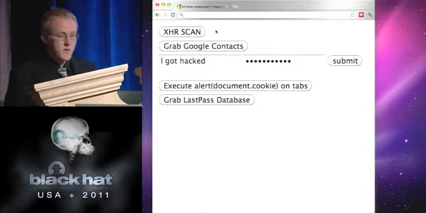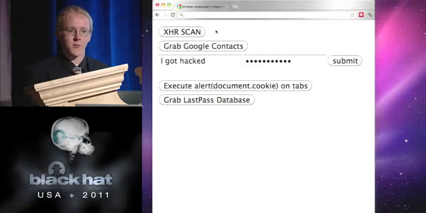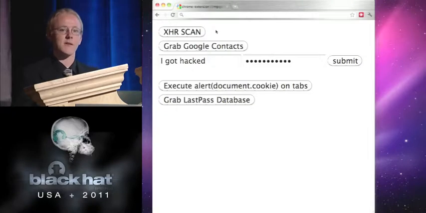Because we have access to pretty much anything, I can start scanning IP addresses in your subnet. I can make requests to every single IP in your subnet with port 80, and I can tell if it's open. Depending on the ready state, JavaScript will actually tell you if a machine is up but not listening on a port.